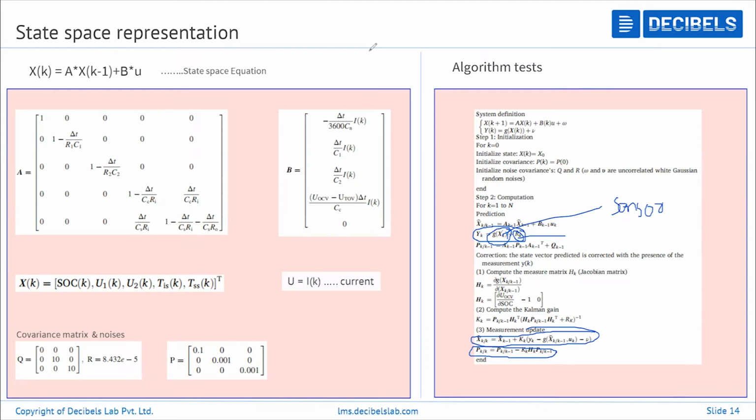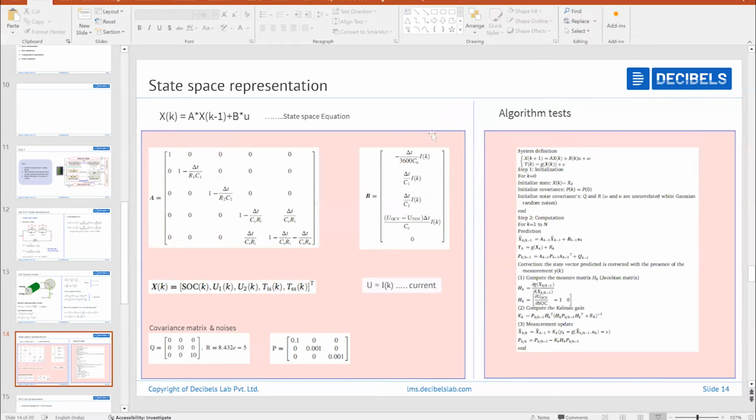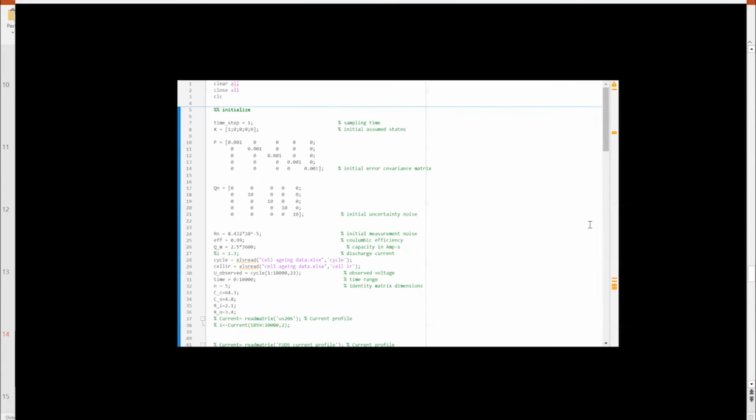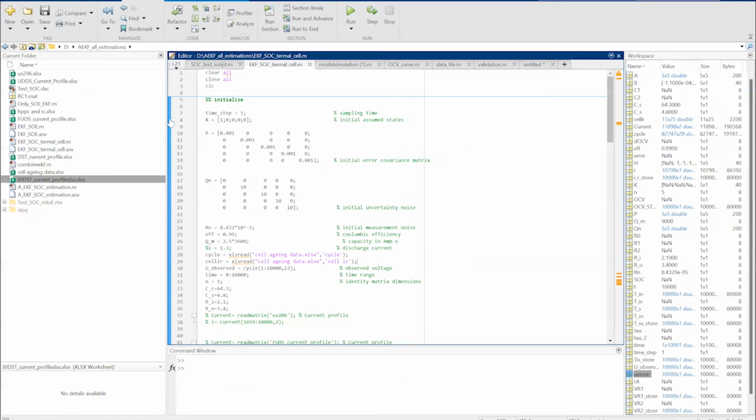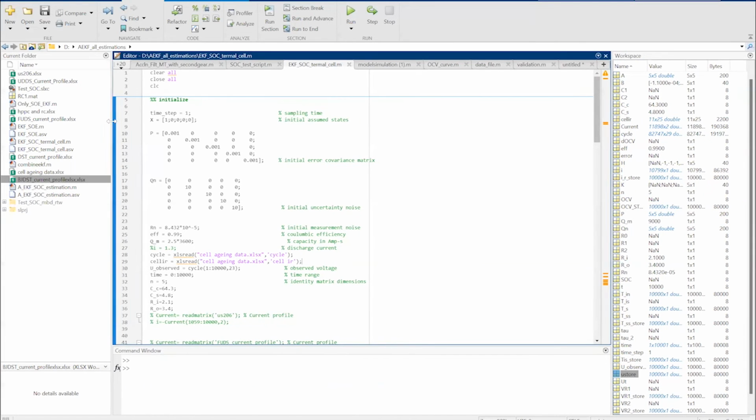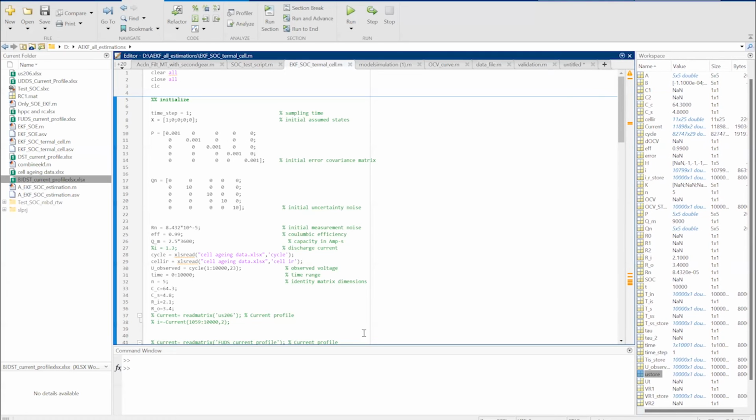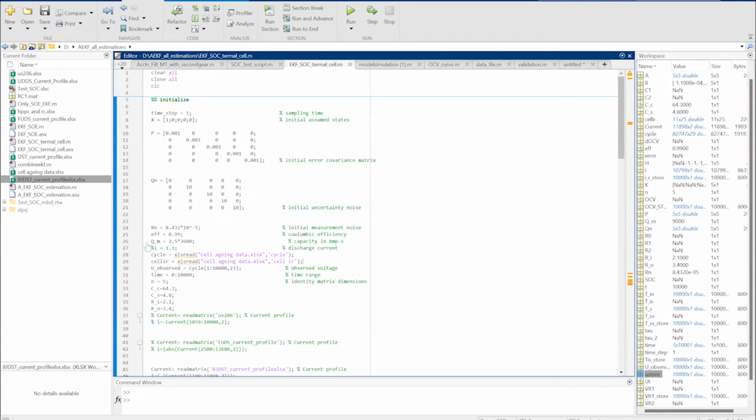So what I'm going to do right now, as I said, is show you one demo in MATLAB. I'll just shift to my MATLAB. Just let me know if you are able to see the screen of the software called MATLAB with some code.